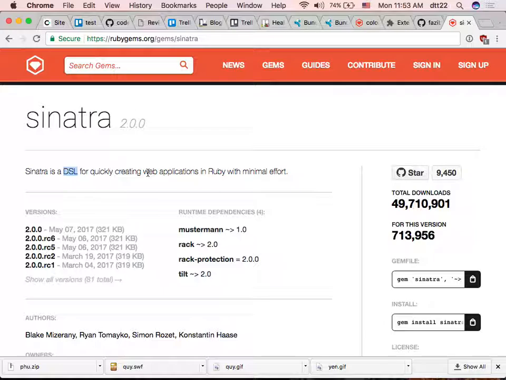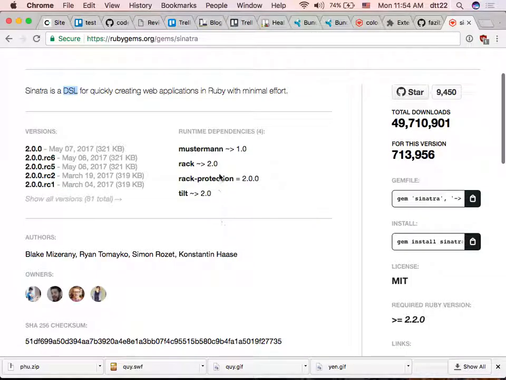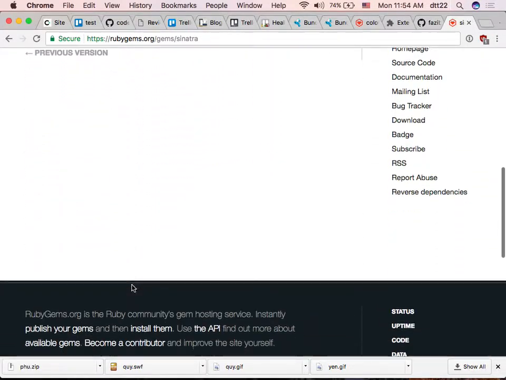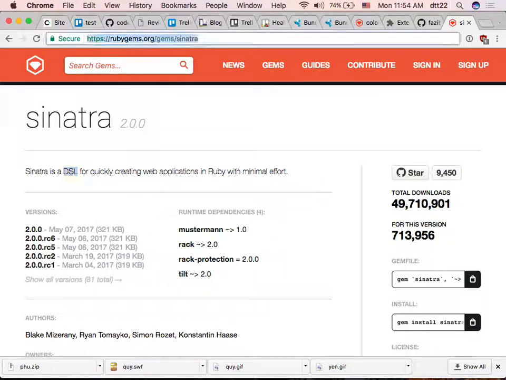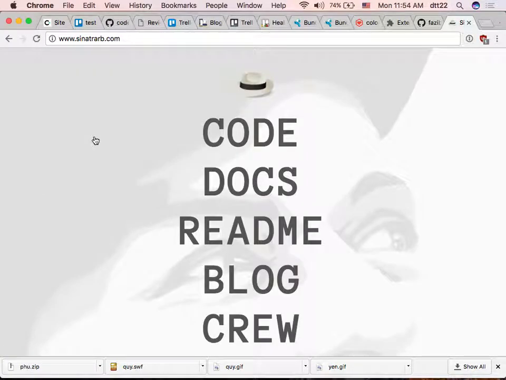We're learning command line applications. But it's okay. These are the gems that it depends on. Only 4, but some of these gems depend on more things, right? Now if you run ruby sinatra, then you get a beautiful website that explains what you can do with it. And we will learn this first before we learn Rails.